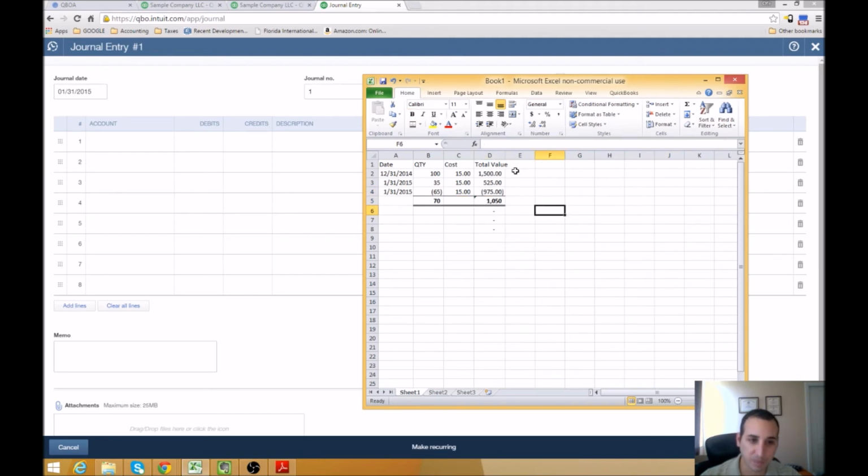So, let me just go over the equation for periodic inventory, and that's beginning inventory plus purchases minus ending inventory, and this is our ending inventory, equals cost of goods sold. And this is essentially going to be our cost of goods sold.